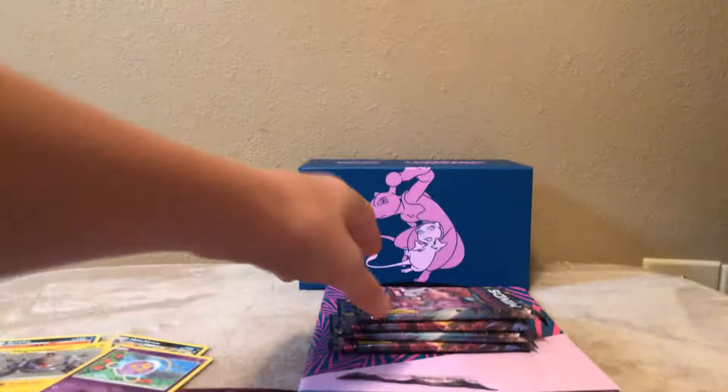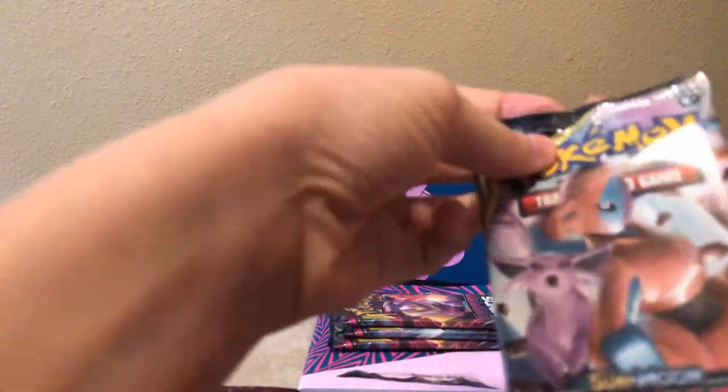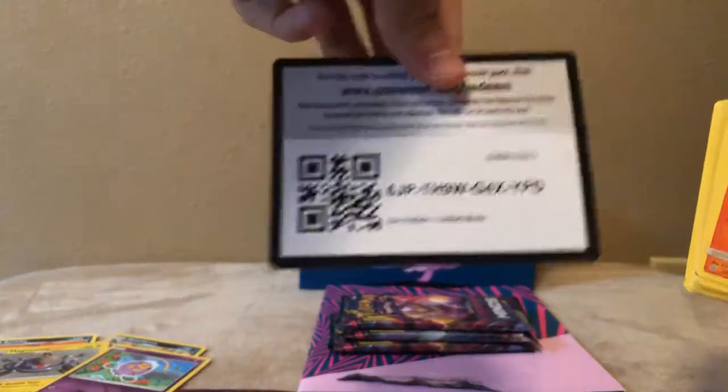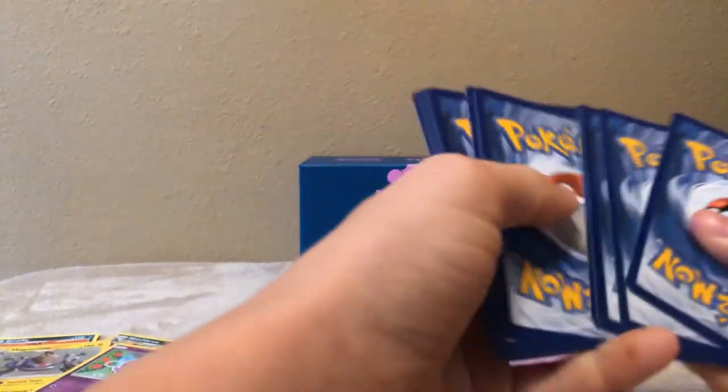Very nice. And the Deoxys and Umbreon. It's easier to open these packs from the bottom than the top. It's harder from the top to the bottom. Code card. 4 to the front. 1, 2, 3, 4. Slip it around.